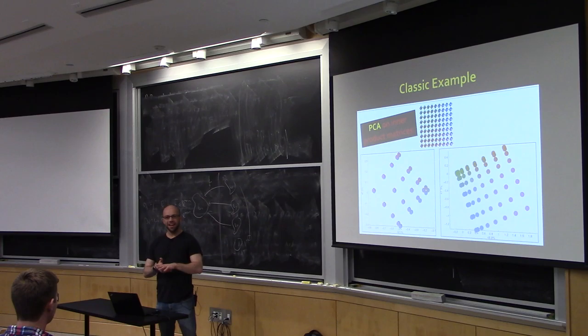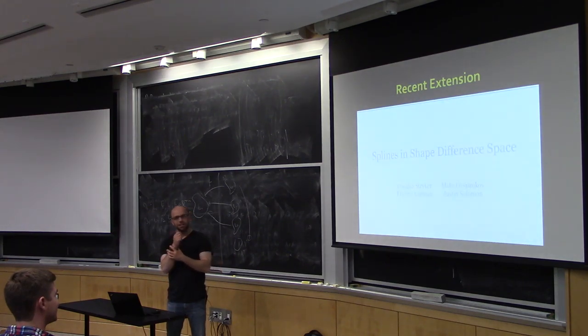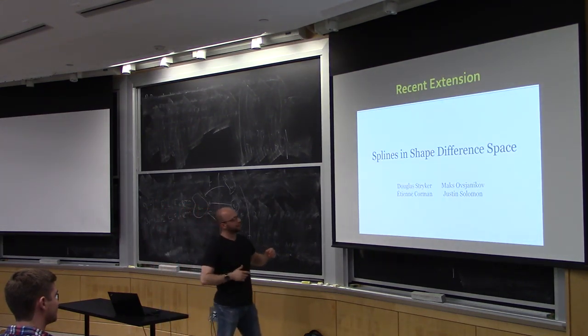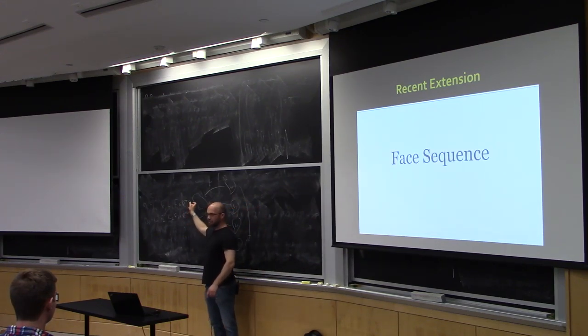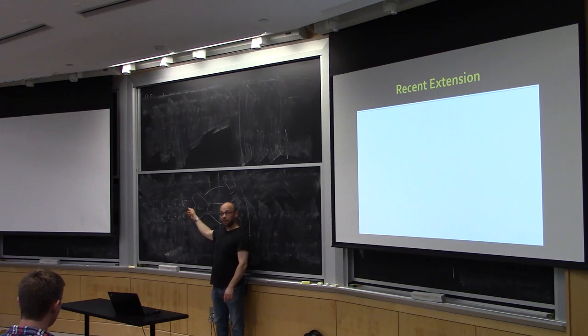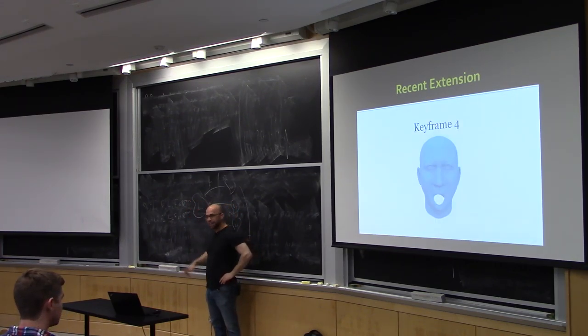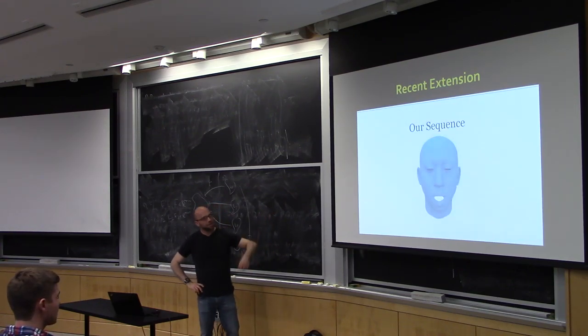So if you guys want a good baseline for your projects due tomorrow, day after? So here is a project from one of the NeurIPS papers in our research group. And what he did is he mapped a collection of shapes into this base space. And now it makes sense to do things like draw splines. You can connect them with curves, right? Because they're all in the same space. And then he inverted and put the spaces back in 3D. And it gives you a nice shape interpolation technique.